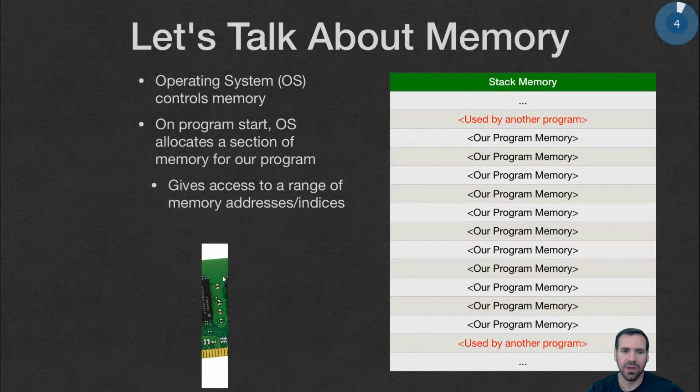There's one thing I want to say. Everything will be on the RAM sticks, except when we get to file I/O. File I/O is when we go to the actual disk itself, when we're saving and reading files. That's when we go to our hard drive. Everything else is going to be in RAM.